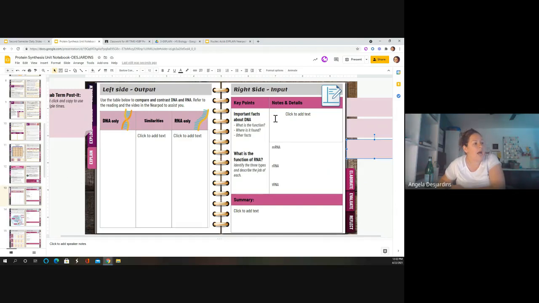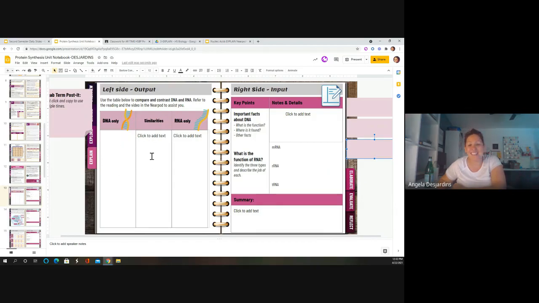After you're done taking your notes, you're going to do a quick compare and contrast. What are some things that are unique to only DNA? What are some things that are unique to only RNA? And what are some things that they have in common? Just like a family, we've got different strokes for different folks. Not everyone's the same in a family, but you do have some similarities. You do have some things in common. And these guys are no different.